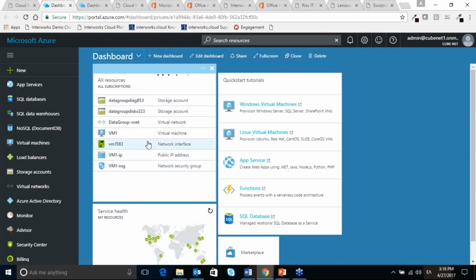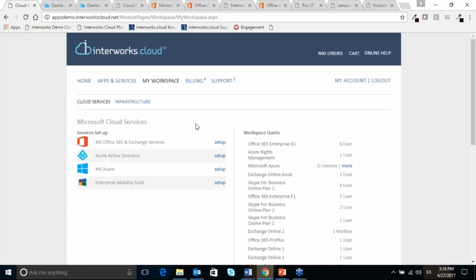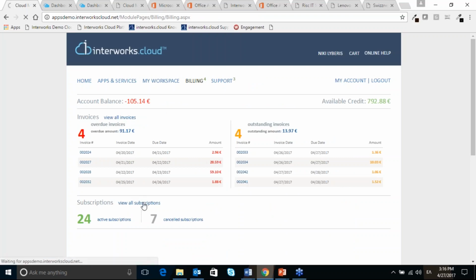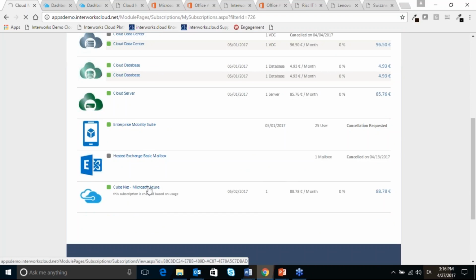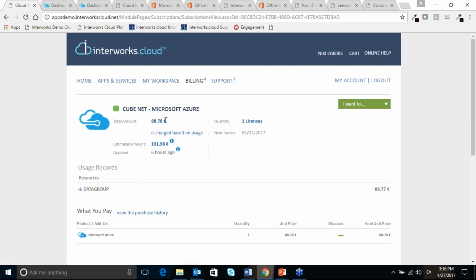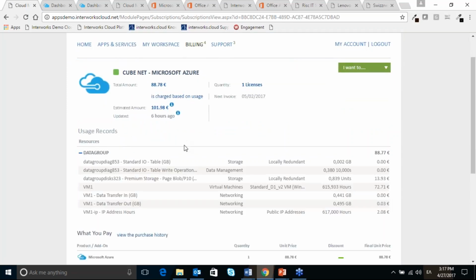So the challenge here now is that, okay, my customer is able to use Azure and has activated resources. How can he overview consumption of Azure resources? With InterWorks Cloud Platform, again, it is easy. Because at any given moment within the day, your customer is fully able to access his or her Azure subscription and always get the information that this is how much, dear customer, you have consumed in Azure so far. And if you want a breakdown of your resources, here it is.